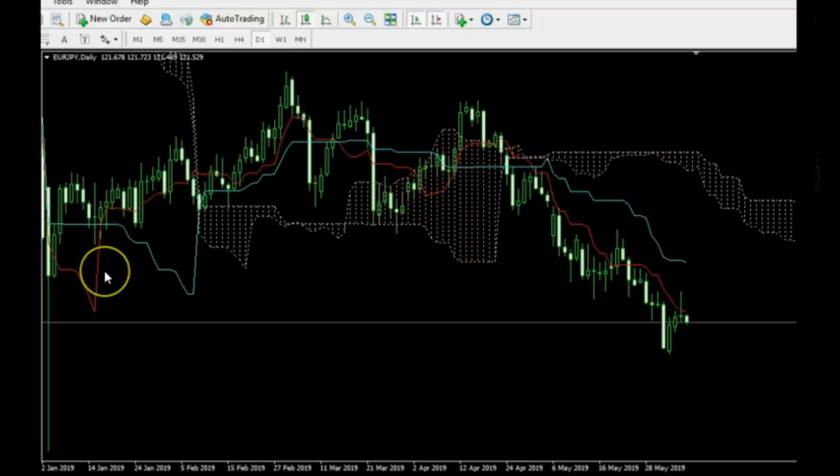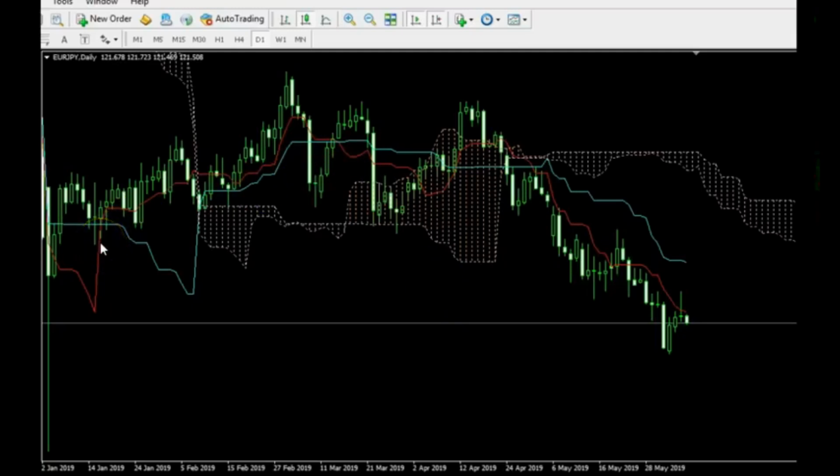So you're going to notice the red is definitely the faster of the two, and it crosses the slower at certain points. And that's this indicator telling you where your entries are. Now that doesn't mean you just blindly enter every one you see. The cloud has to come into play too. And on this chart, we're going to talk about an exception to the rule that we haven't really come across yet. So there's another good reason I put this chart up. So let's take a look.